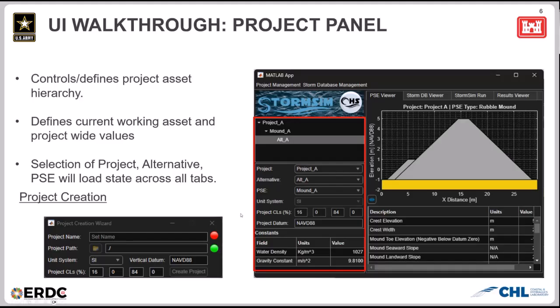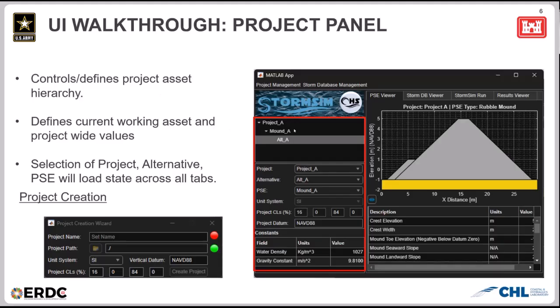In this case, whenever I say asset, what I mean is specifically an alternative that's tied to a specific protection system element, or a protection system element itself, or even the Storm database, right? Those are the assets that StormSim is managing. So don't think we're talking about infrastructure assets and whatnot.